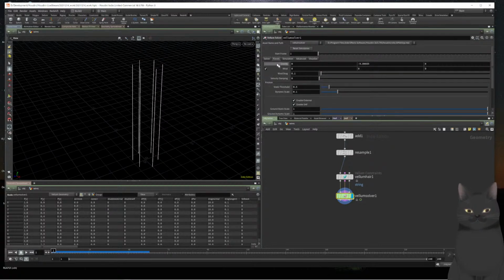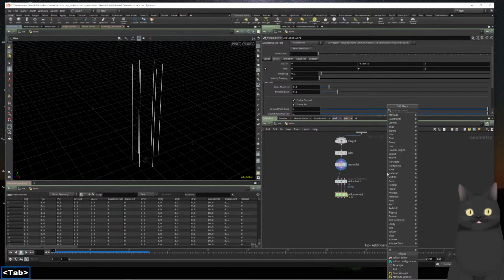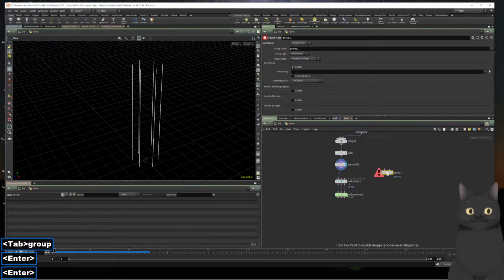So now I need to find a way to pin my points on the bottom and on the top. There is an easy way to do that. Let's place a group. Let's call it bottom points. Okay, I want points.